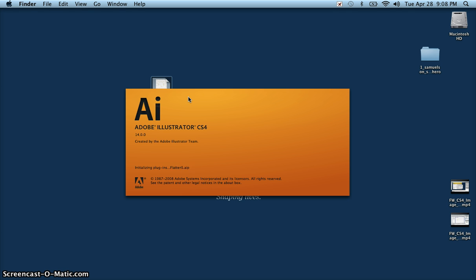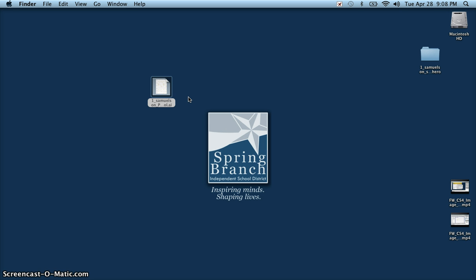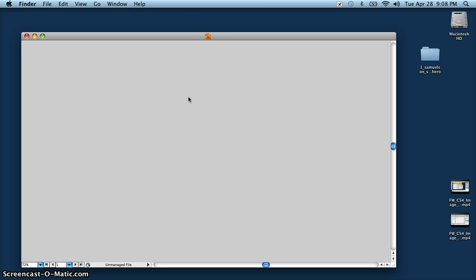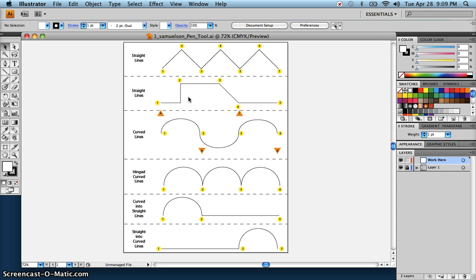All right, now, as you read earlier in the challenge, Adobe Illustrator is a software program, a graphics program that's used to create vector graphics. That means that it's a mathematical equation that is making the lines as opposed to little pixels of color in a bitmap or raster graphic like a photograph or in Photoshop. So this is the template that you're going to wind up with, okay? When you open it, it should automatically go on the Work Here layer. However, you should double check that.